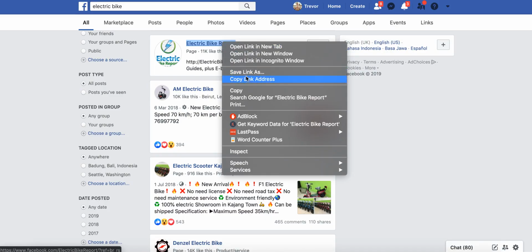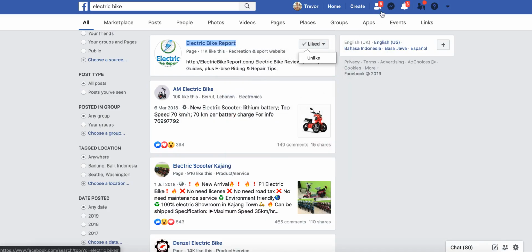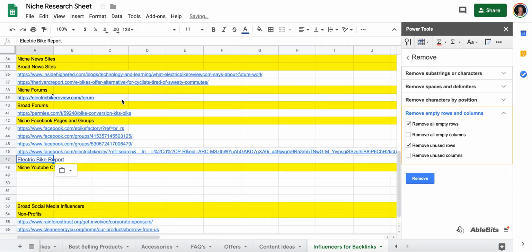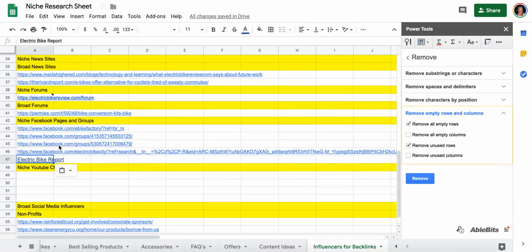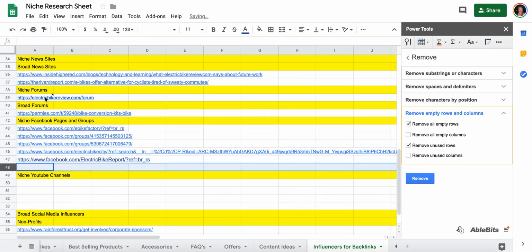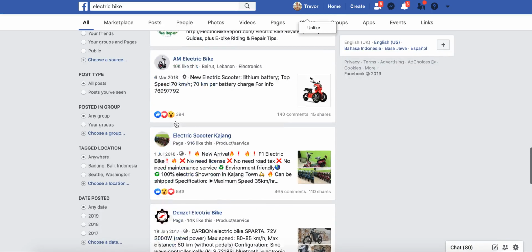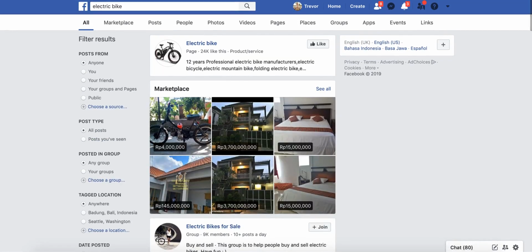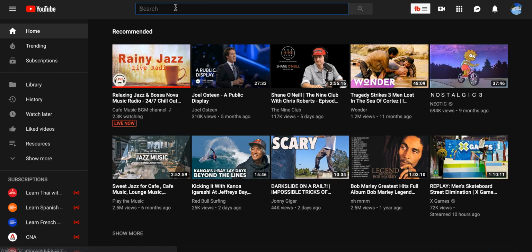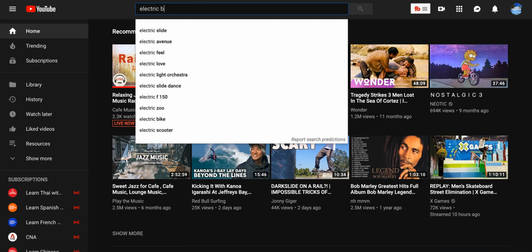Bike report, that's a big one. Okay, so oops, we should copy the link address where it links to, and that's about it that I can see right now. And so we're there on Facebook. Let's look at YouTube. Electric bikes.